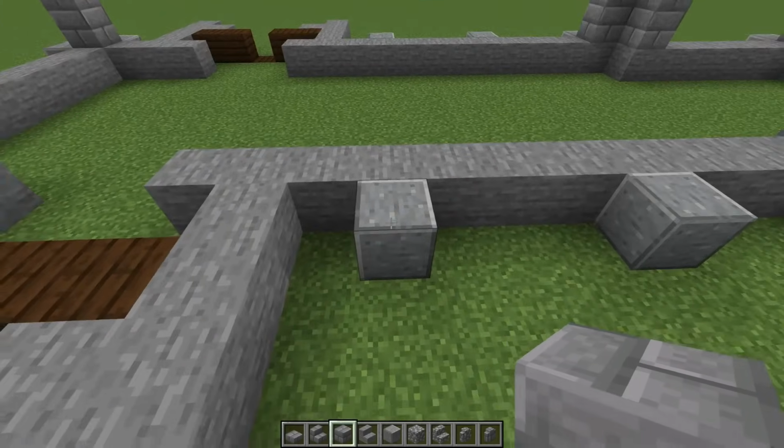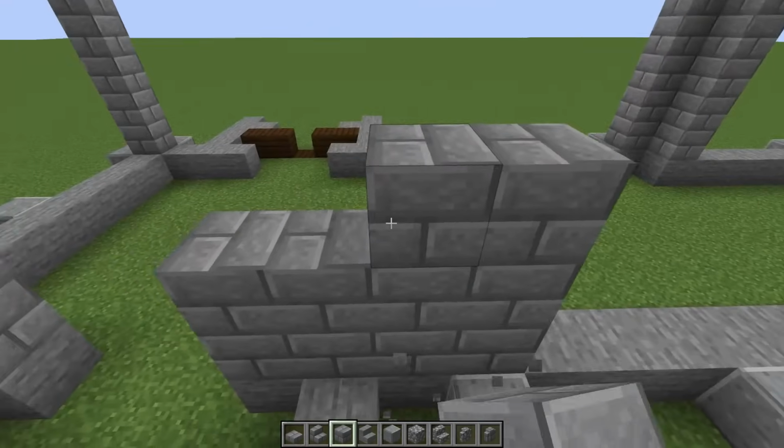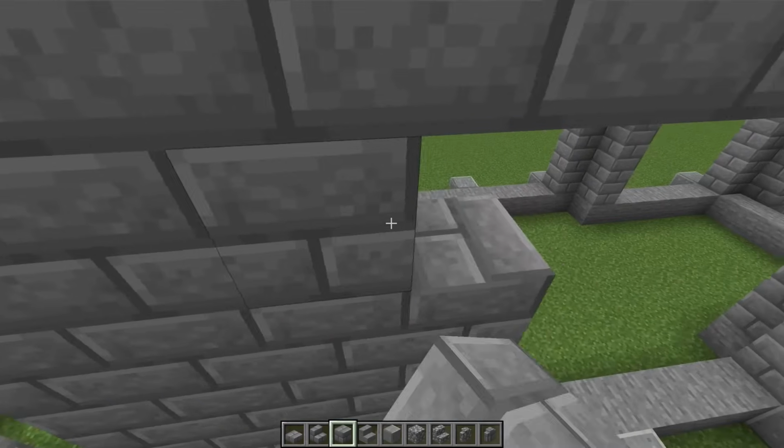We're going to come from this polished andesite right here. So 1, 2, 3, and 4. And we're going to lift all this up. So nothing in the background. We're going to lift this all up right to the top.